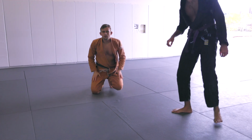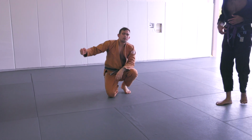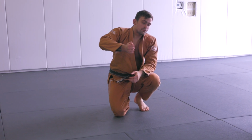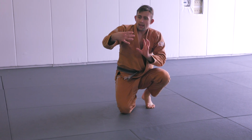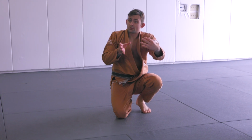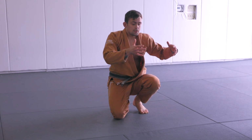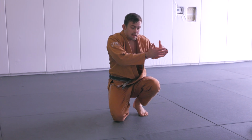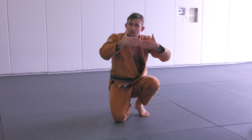Any questions? Guys, remember, there's a lot of parallels between grabbing the sleeve and the lapel, okay? The reoccurring themes are, we are framing, we're coming up on our elbow, and we're redirecting our hips. That's another really important one too, guys. When my opponent is passing me in some way, usually our hips are out of alignment, okay, where he's past my hips. We're trying to create that parallel of our hips.